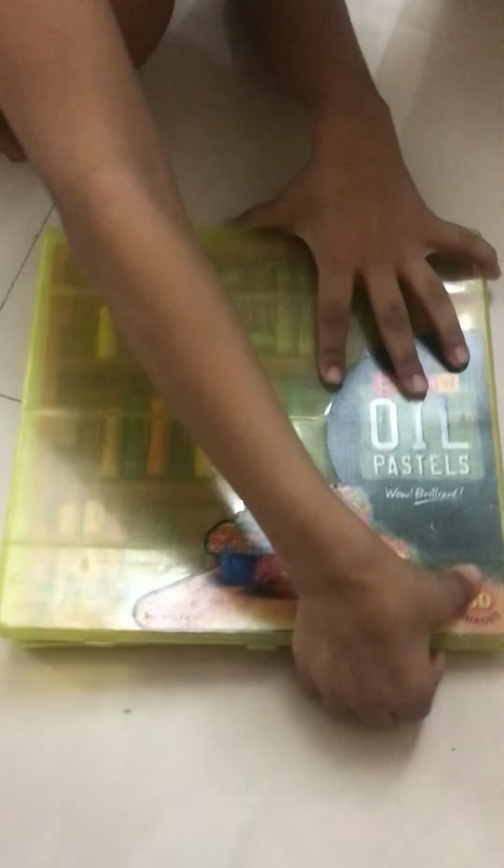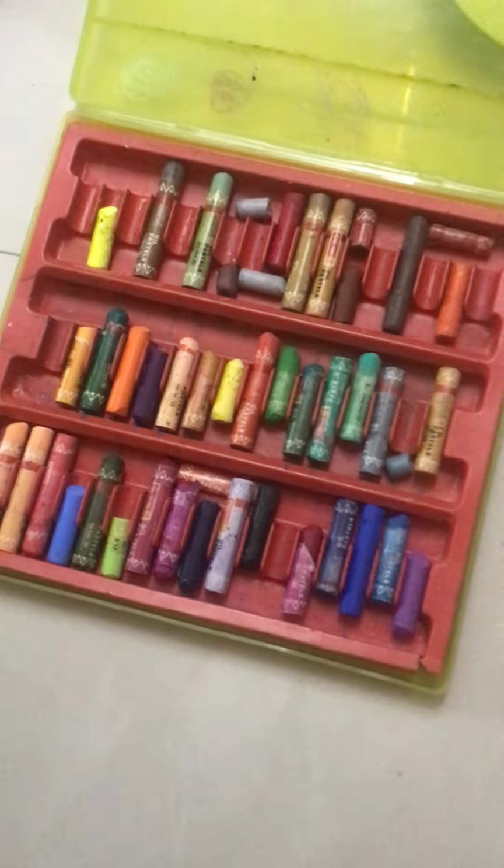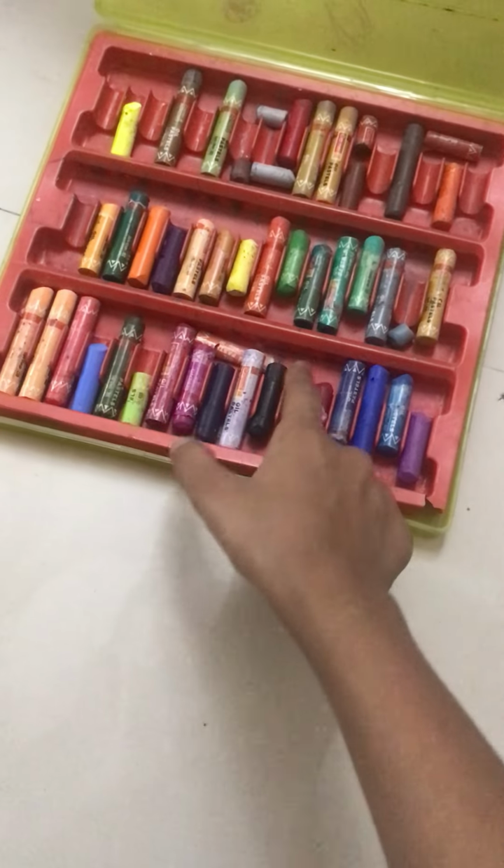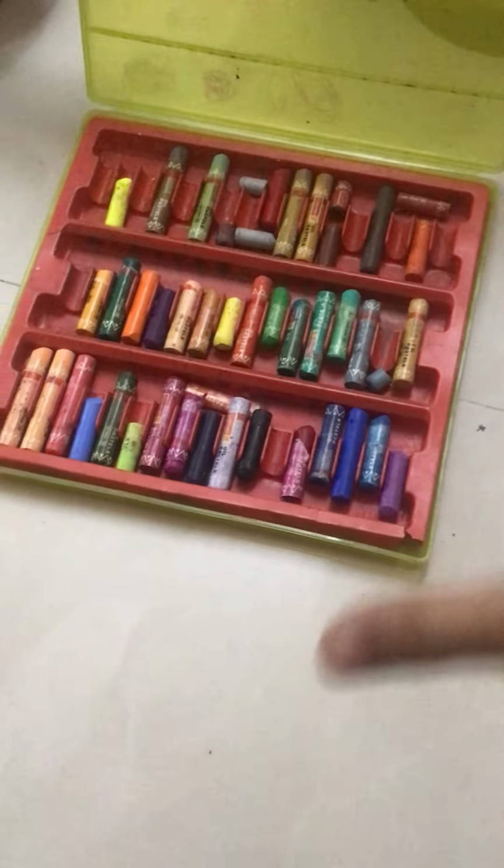Next thing, I have this stencil, a circle stencil. Oh my god, my first oil pastels when I was 8 years old. My mother and father gave them to me as a birthday gift. And it's still alive. It's gonna be 3 years. Oh, I love these. It has so many shades. Oops. My fluorescent pink has gone. I love fluorescent pink.